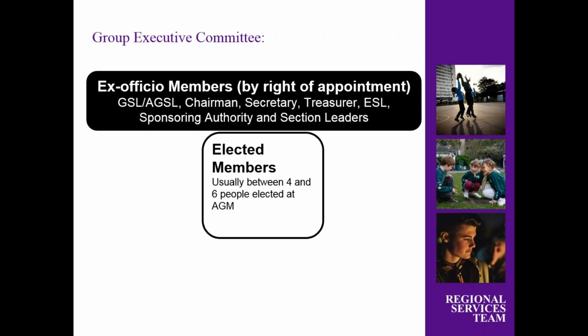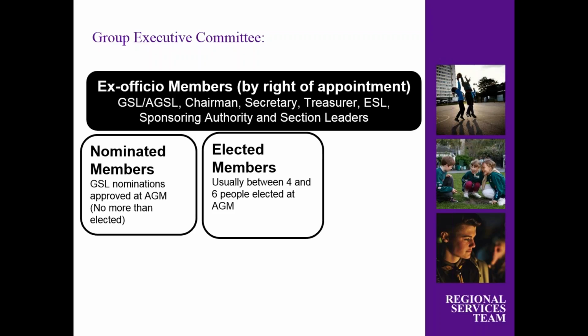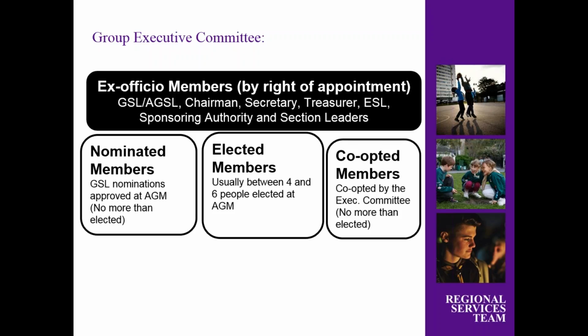Elected members, nominated members, and co-opted. And the group executive will co-opt any members it wishes. And you would do that if you had a particular project. So if you were building a headquarters, would you bring in a specialist to advise you and help you? If you're looking to fundraise for a minibus, would you bring in someone for that? It depends on what's happening in your group at the time.